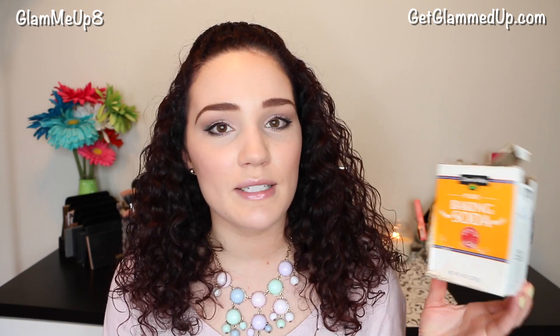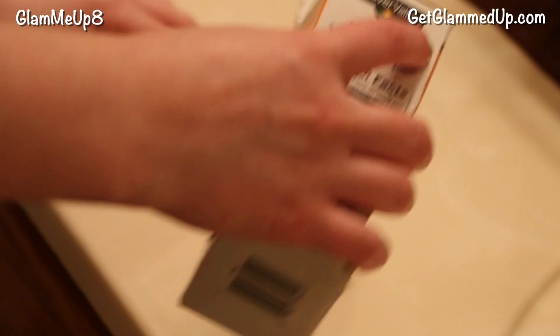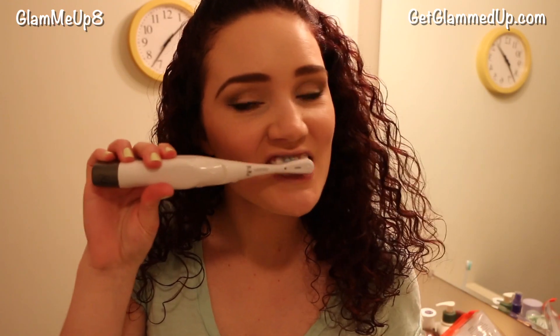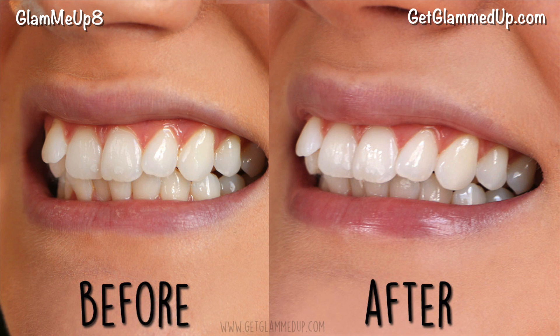My next tip is to add a little baking soda to your toothpaste. This is not going to totally whiten your teeth — if you have old stains, I'd recommend the SmileBrite teeth whitening kit I always use, which is really affordable. But baking soda does help remove surface stains from things like coffee or food throughout the day, and helps with plaque. Just sprinkle a little on top of your toothpaste on the brush so it mixes in — it doesn't taste bad that way. All the stains from that day will be gone, and it helps remove buildup around your gums.